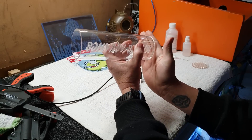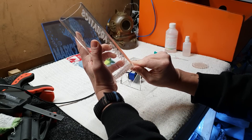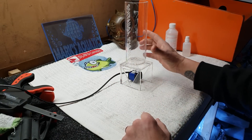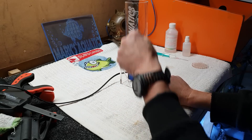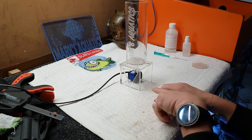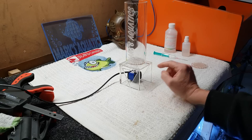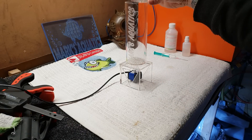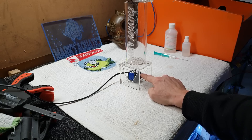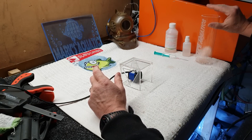We've got to put one of these grids in the bottom, just off the base - like there. Then that's going to sit on top and we'll have just a couple of millimetres underneath so that media can't drop down that little tube and get it all blocked up. We don't want Nemo throwing any stones down in there. So all I've got to do is glue that in. We can put this one on the top when the media's full. I've got to make a sponge cartridge to go in here for the pump - it's got a small sponge in it already but I'll put an extra one in there just to keep things clean and save me having to clean it out more than two or three times a week.